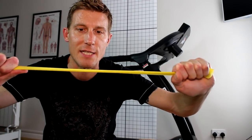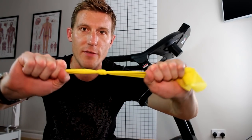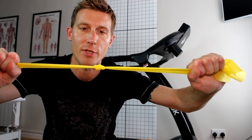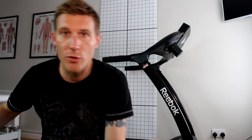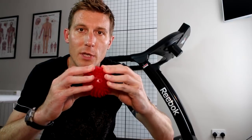When you stretch a piece of elastic you get fairly uniform stretch throughout, but when there's a knot in the elastic the knot doesn't stretch an awful lot — there's compensatory extra stretch in other parts. The same sort of thing happens when we're stretching muscles: if we have tight knots and bands in the muscle, other parts of the muscle are going to have to overstretch to compensate, and sometimes through other parts of the functional chain as well. So when we have trigger points in a calf muscle we can use one of these — a little spiky massage ball, a pretty firm one with not a lot of give.